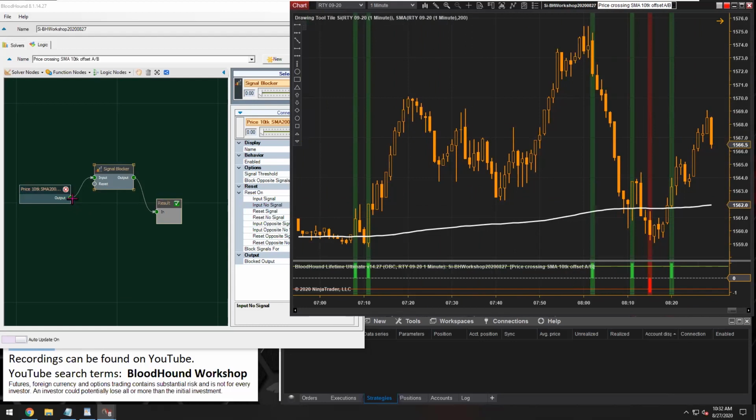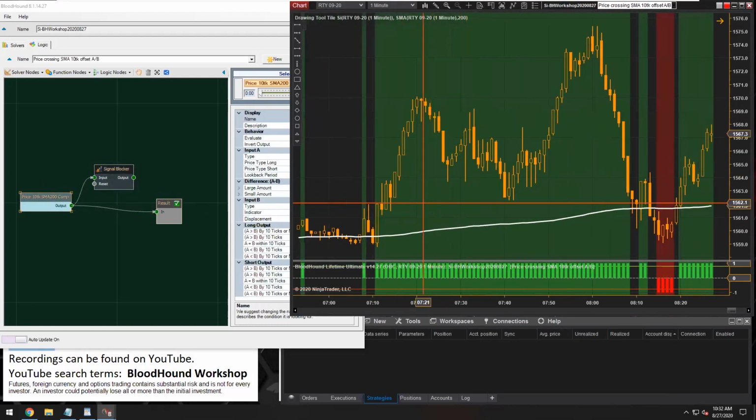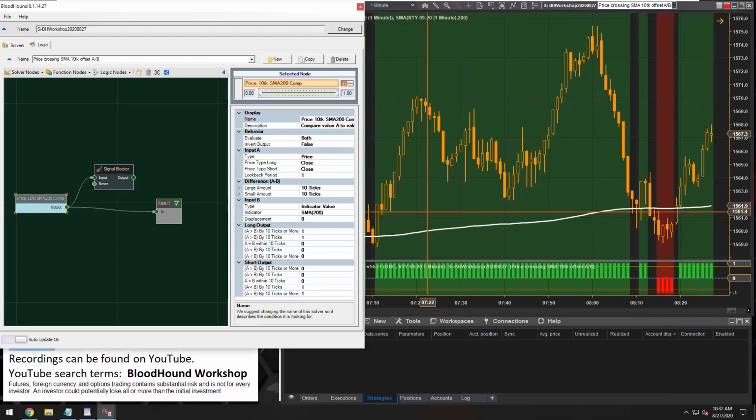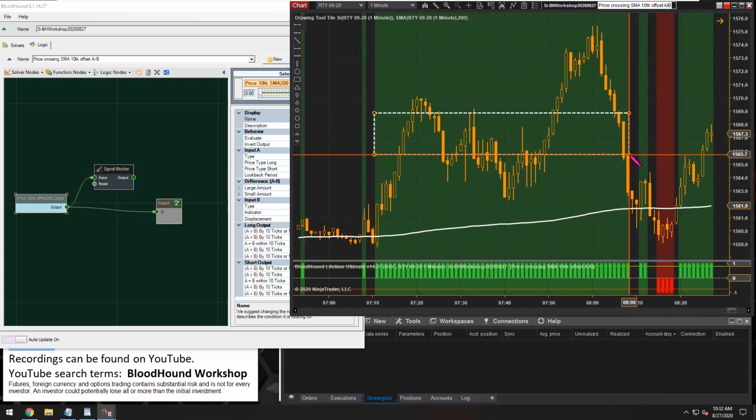Let's see here. Let's take a look at the original solver. I'm just going to draw a box here. Oops, wrong box. Here we go. I want this box, just to show me these continuous lines of signals. Yeah, I just wanted to look at something here.